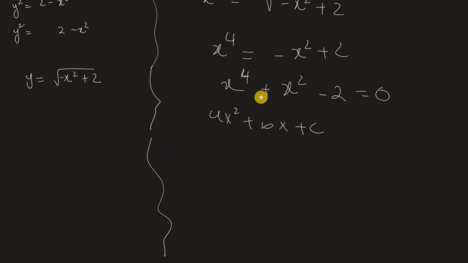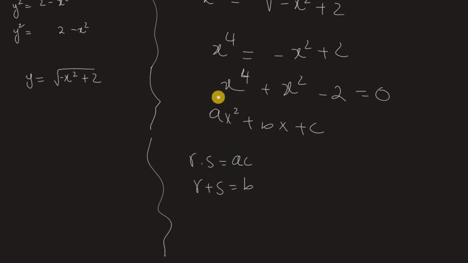Now in order to expand it to be able to solve for x, we need to find two values r and s, such that when we multiply them, they equal a times c. If you multiply a times c, you need to find this r and s. It's equal to a times c, and if you add r and s, it should be equal to b.